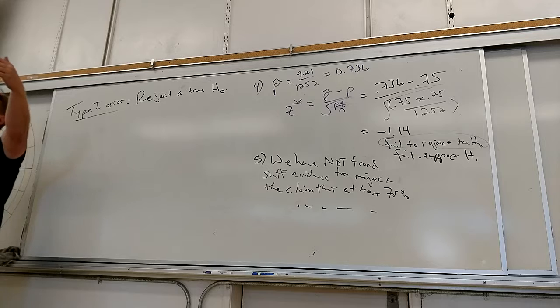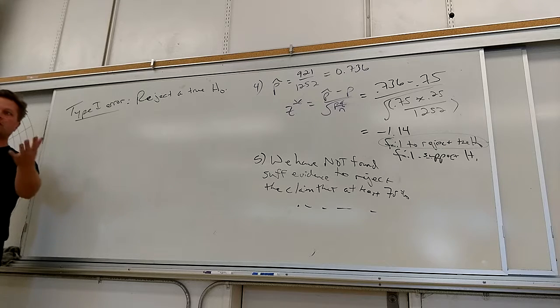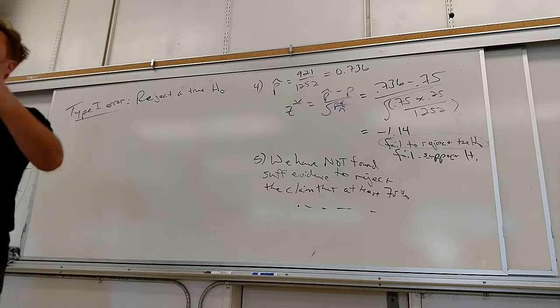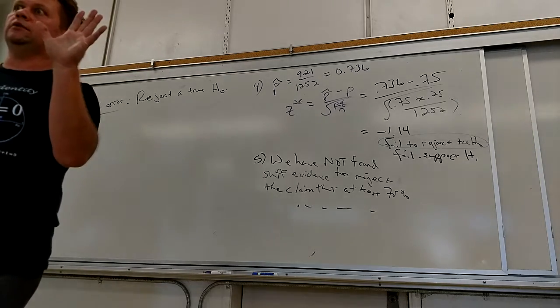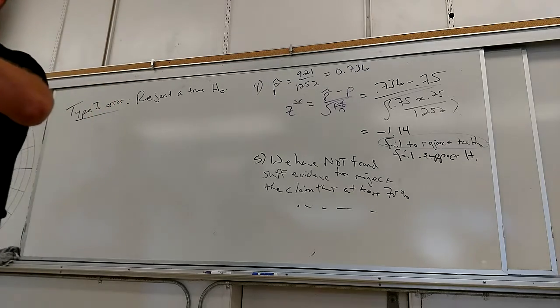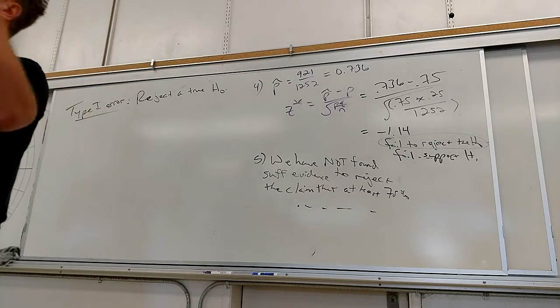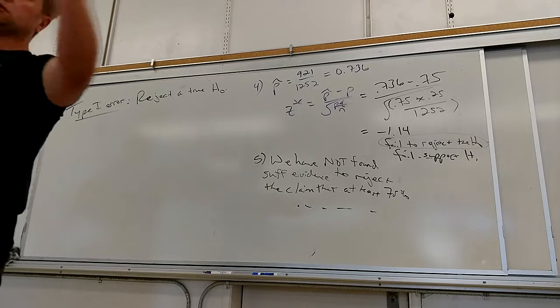So what if the null was false? Then what would a mistake be? To fail to reject it if it's false. If it's false, I need to reject it. But it's not like a mistake on our part. We didn't make a mistake in the work or anything. It's just a mistake we would never know was made. Which is why people don't believe in statistics. But it's the most honest. I love it. They're saying, all right, do this based on this, but there's a chance it's wrong.